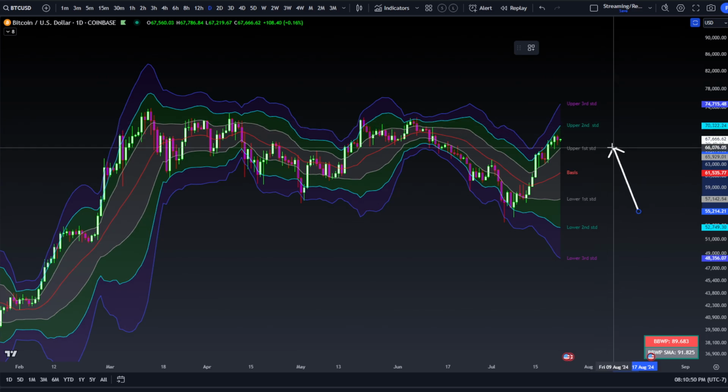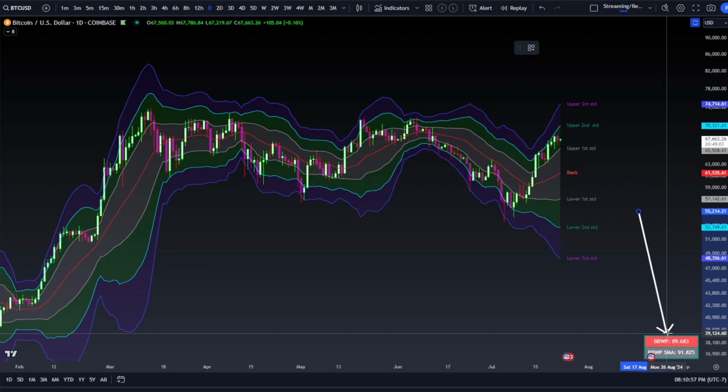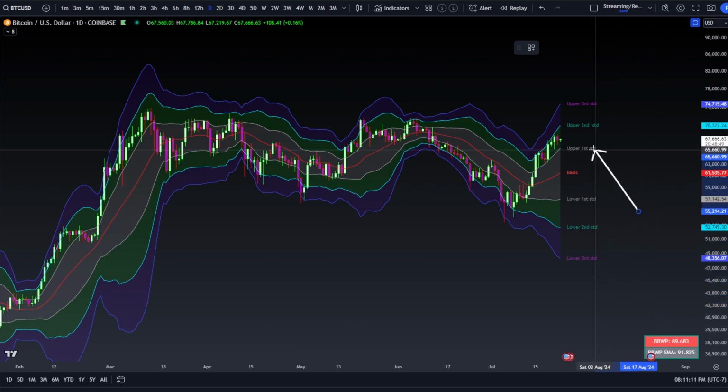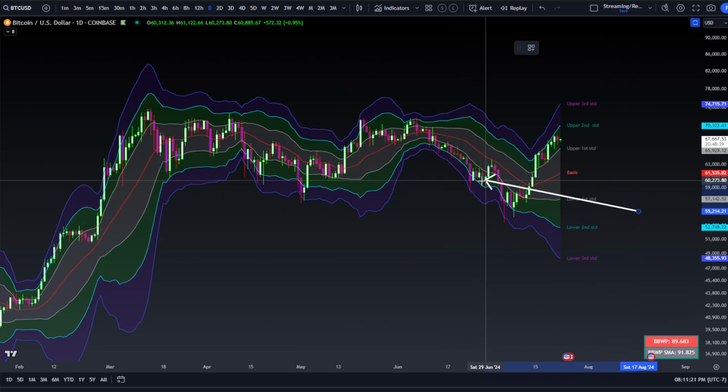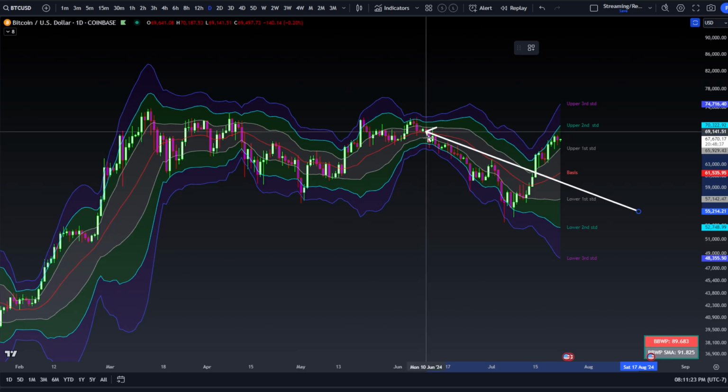Now, what I will tell you is, as long as it is closing between the upper first and upper second standard deviation, Bitcoin can go into what's known as a cool down period. This is where we do have some price compression as it relates to the bands, even though we're in the midst of an upside or downside move. It's a consolidation between usually the first and second standard deviations, either to the upside or downside. We saw this on the move down as well. So you can see kind of where I'm heading with this.